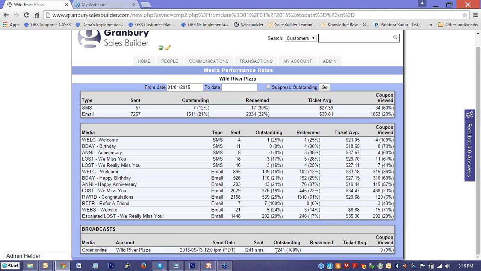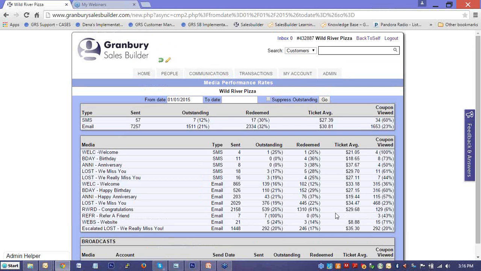It was just a broadcast that went out encouraging them to order online, but you absolutely can attach offers to these broadcasts, and we also track those, and this is where you would track the results of the broadcast that you're sending and see how many people are using those coupons, what the ticket average is, and how many people have viewed it.